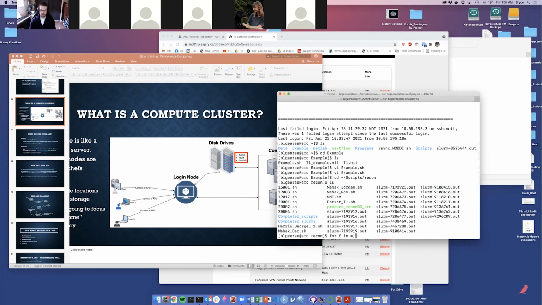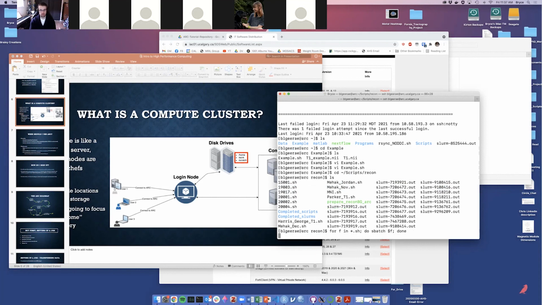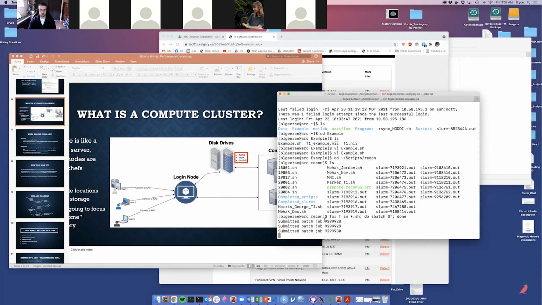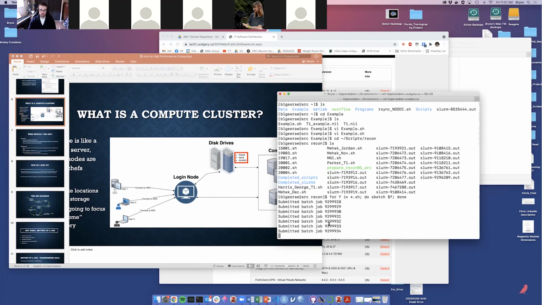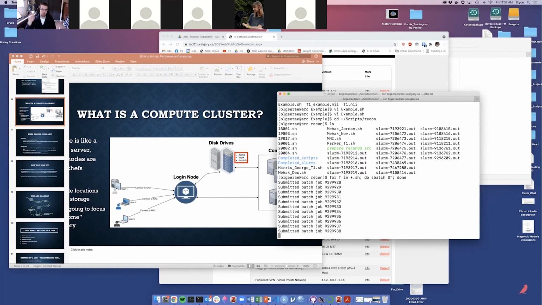So for each file name that ends in .sh, just sbatch it, and then you're done. If I do this, there's no harm in it, it will quickly loop through these jobs and submit each one of those shell scripts and give me a job ID for all of them.